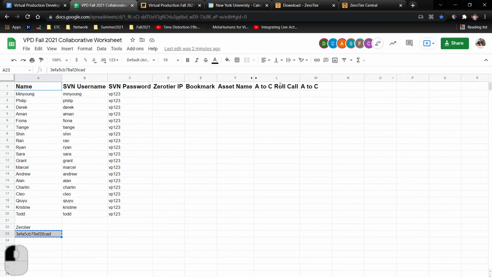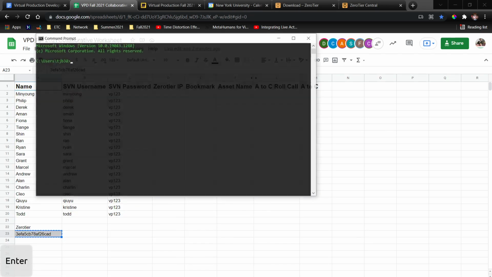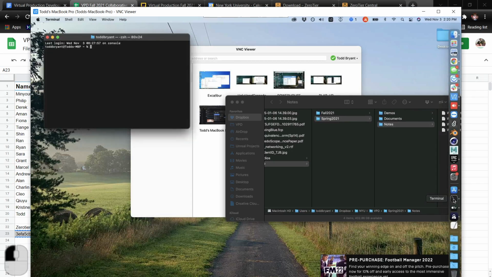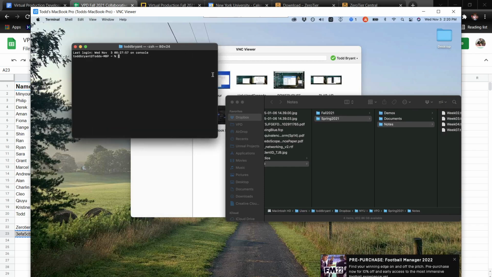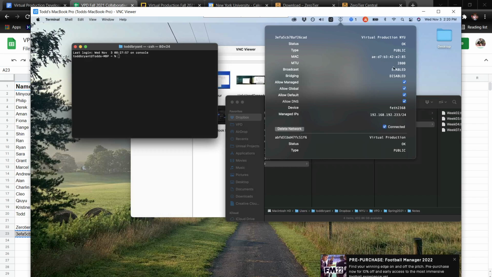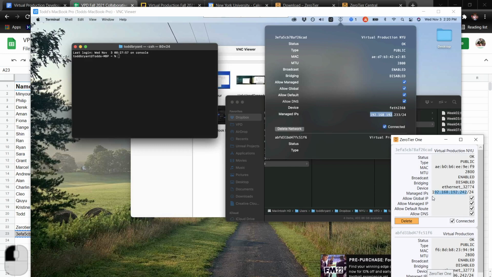face tracking. All right. So what happens then is that on a PC, if you open up your command prompt, CMD, or on a Mac, if you open up your terminal, which is in your utilities, you should be able to do a quick network test. First of all, you can actually see what your own IP address is. So you can say network details on a Mac. And your IP address is this 192.168.192. You're going to have a different final number there. All right. On my PC, it's here at the bottom. Right click and I say show networks. And it's this 192.168.192. And then you guys will have a unique number. Disregard this /24.